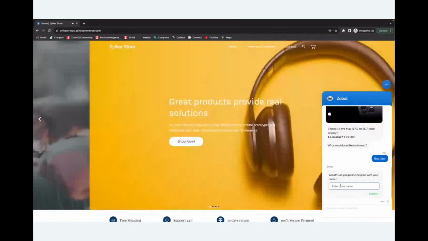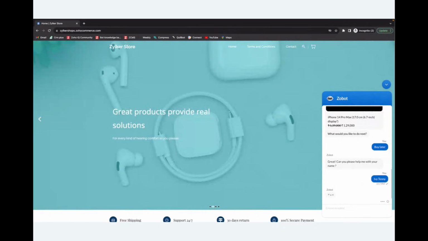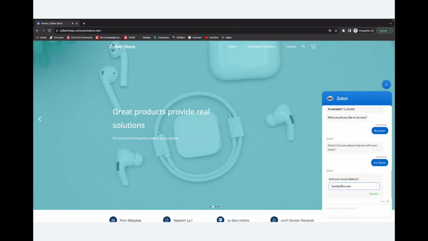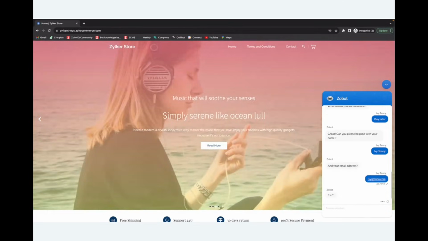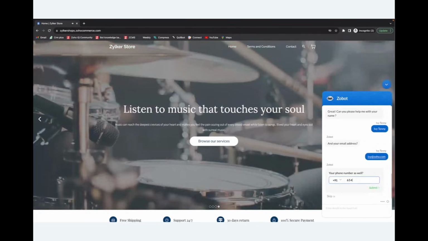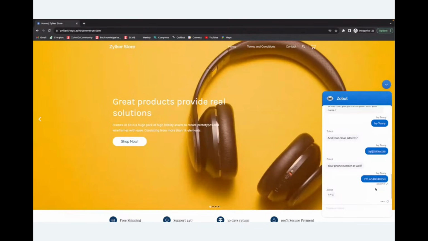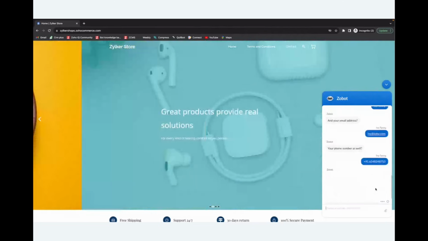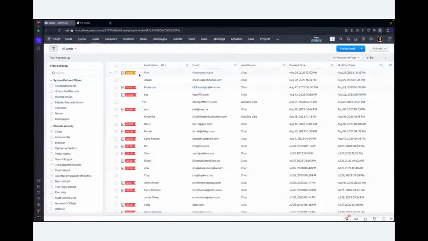So the name. So the number, so you can either give the number or the bot gives an option to skip it. So the lead has been created. I'll show you how this lead has been created in CRM.